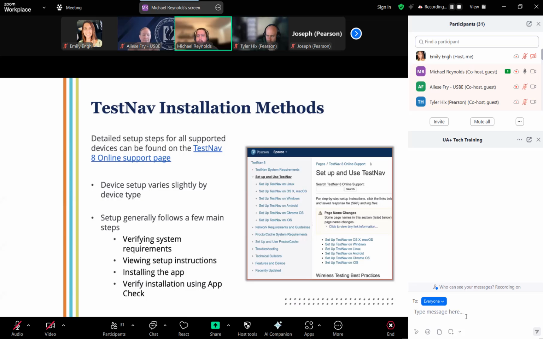To install TestNav for all of these different operating systems, on our support site we have details on how to set up on Linux, Mac, Windows, detailed guides on all of those, as well as links to download TestNav if you need a deployable installer. If you're installing TestNav for the first time, I encourage you to visit our support site and visit one of these guide walkthroughs that will take you through the entire process.